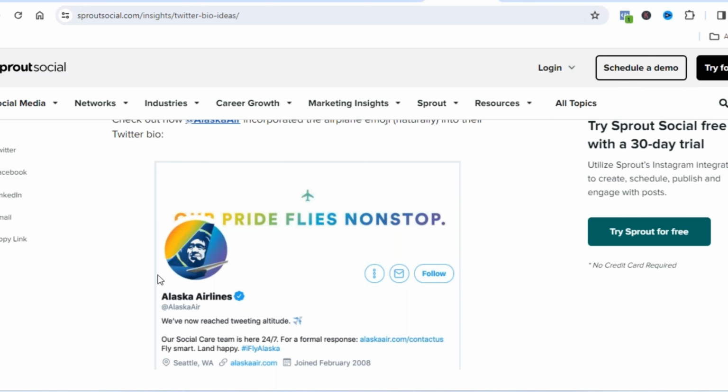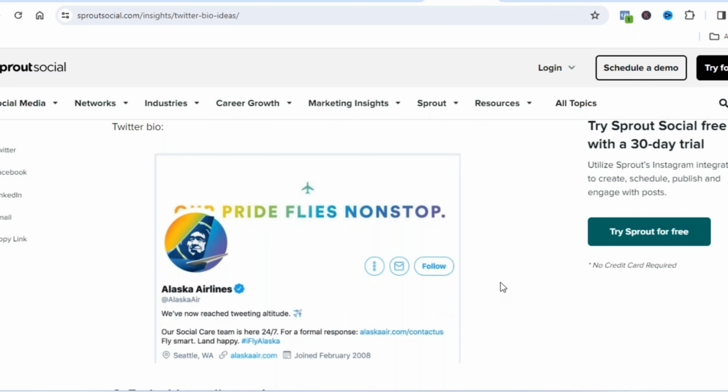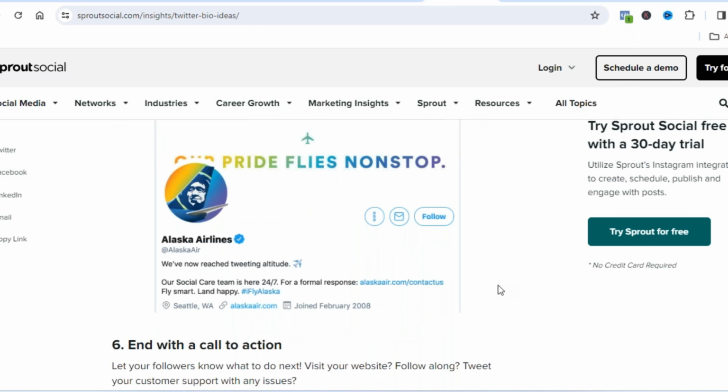Your cover image, your banner image, remembering all of this particular bio area, you only get 160 character spaces. If you're an owner occupier, or you're a brand yourself, your job title, keywords, benefit statements, but have fun, show your personality, add emojis, humor, a call to action, but just have fun. That's the world we're living in, 2024, in the world of social media across all of the platforms, and especially here on Twitter and X.